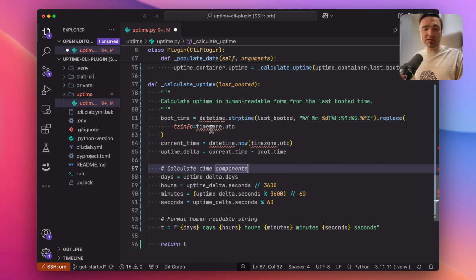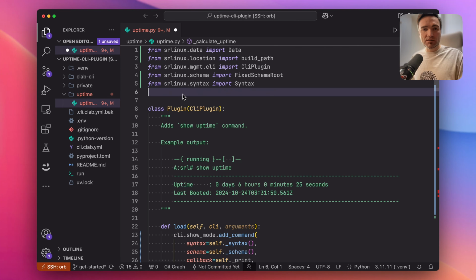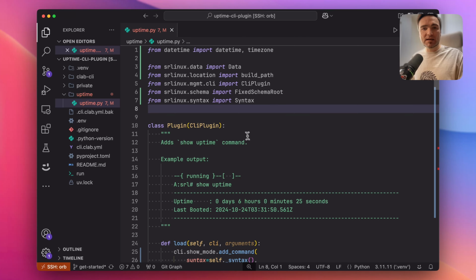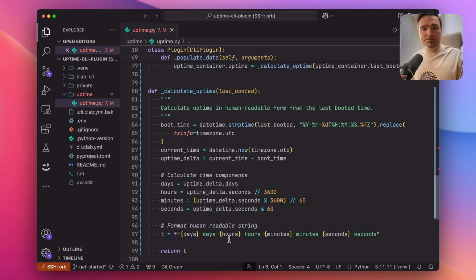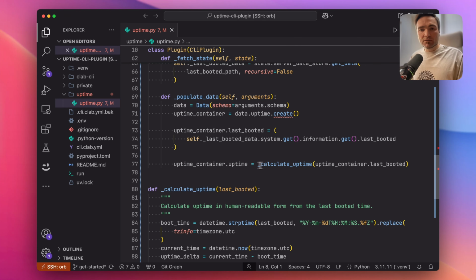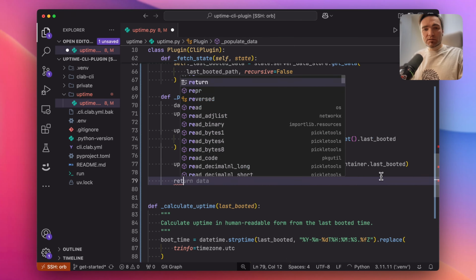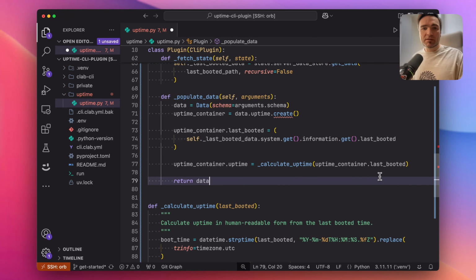I need to import some stuff to make sure that it all works, and this comes from the Python standard library, so I don't have to worry about any of the extra dependencies. So I add the timezone and datetime packages, and now my calculate uptime function should work as expected. So now that we have this calculate uptime created, we need to return the data that we have instantiated at the beginning of the populate data function.